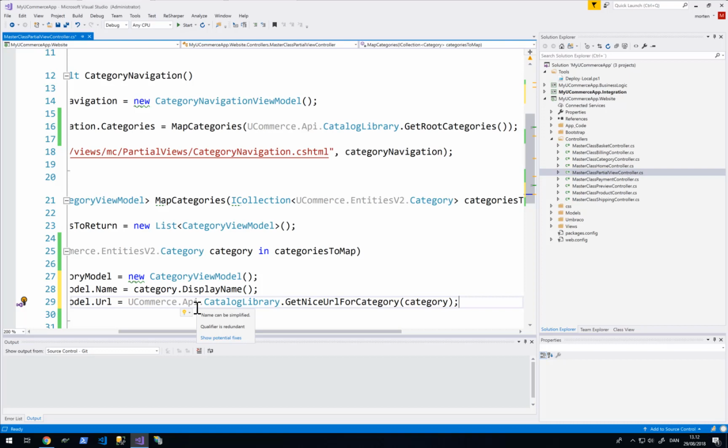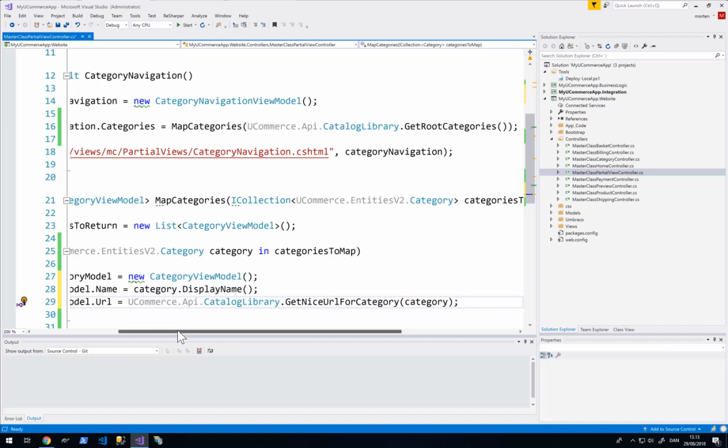Remember that Umbraco will always be the system that is responsible for figuring out what page we're running and thus what templates we need to render. So Ucommerce will not be the driver of how the category page looks. That will be mainly Umbraco, but we can use the APIs inside those templates to grab the right information.